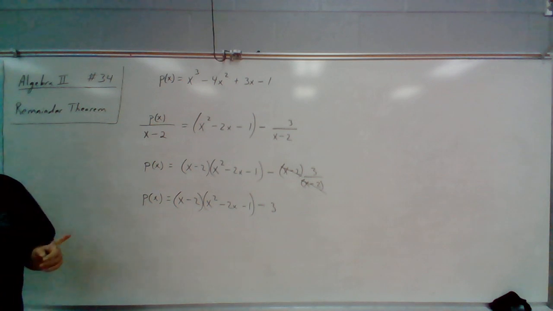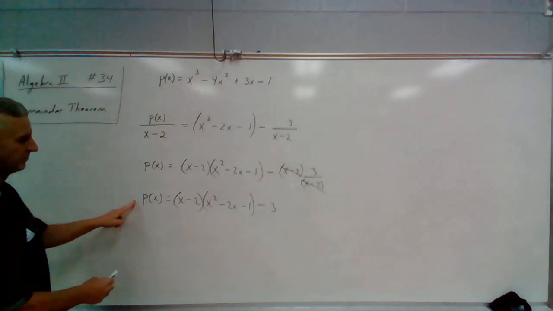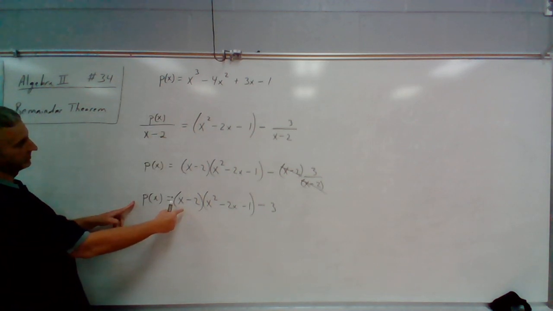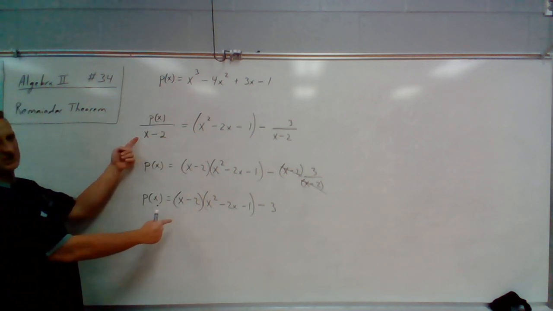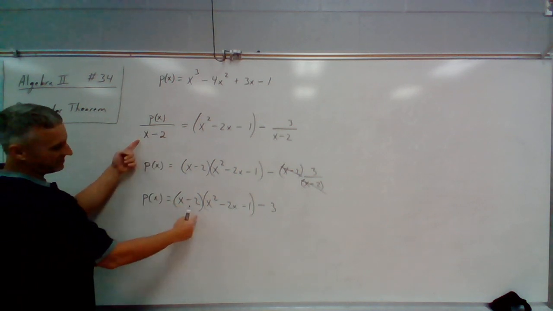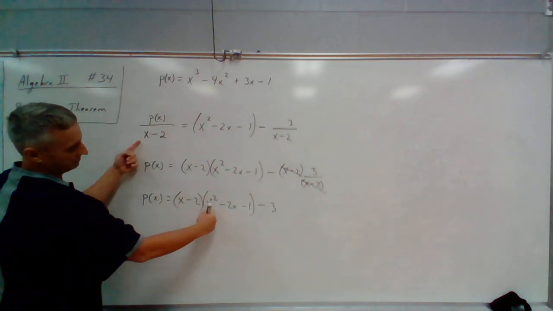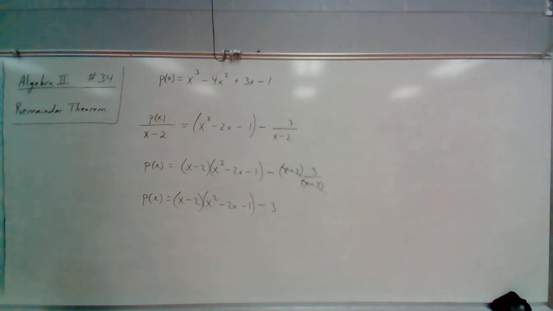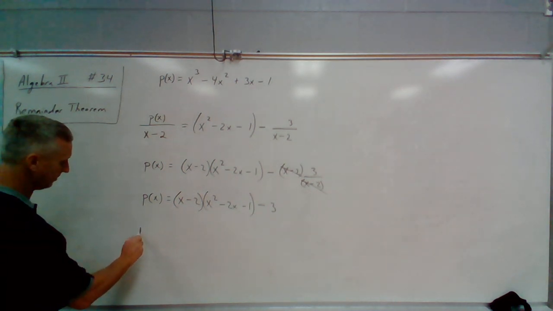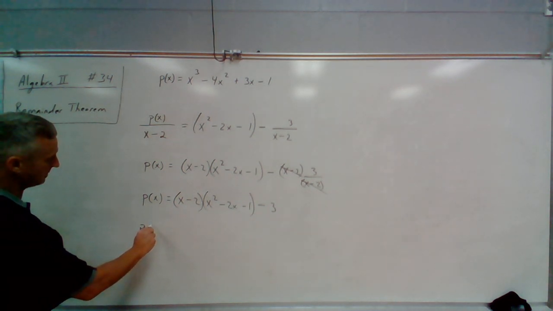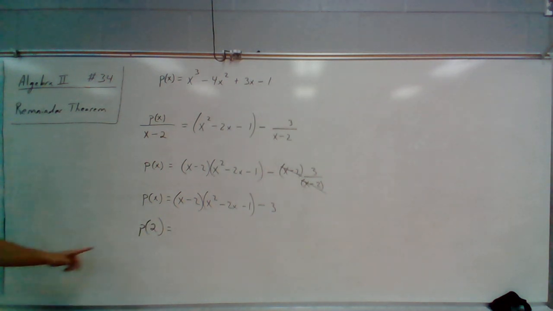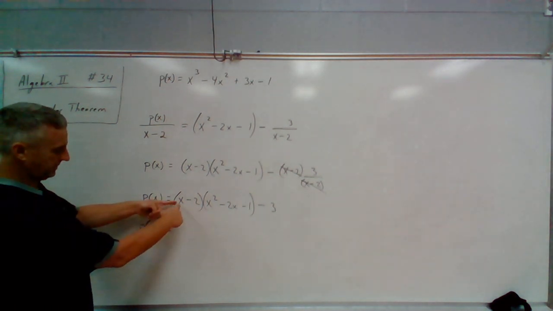All right, let's look at an extremely interesting and useful fact. So we've written this polynomial in this form of this divisor. I think that's called a divisor. This expression on the bottom times our quotient, our answer that we got, plus the remainder out here. Let's find P of 2. So I'm going to plug 2 in for x. All right. If I do that, I'll put a 2 here.